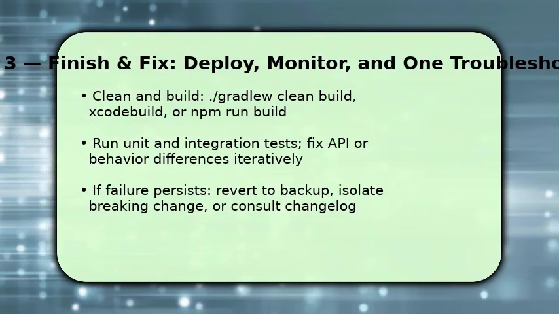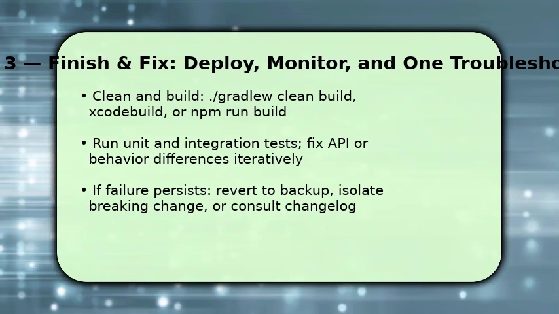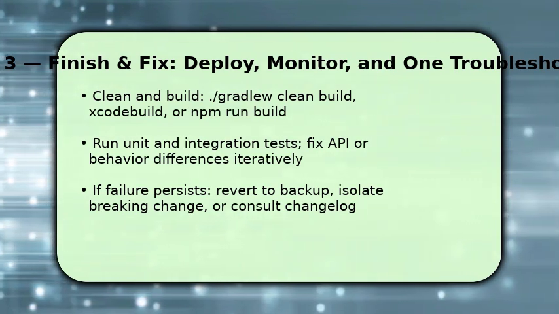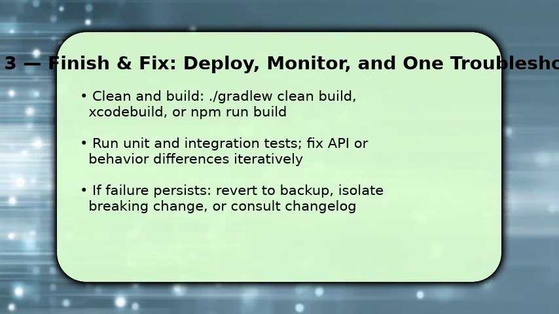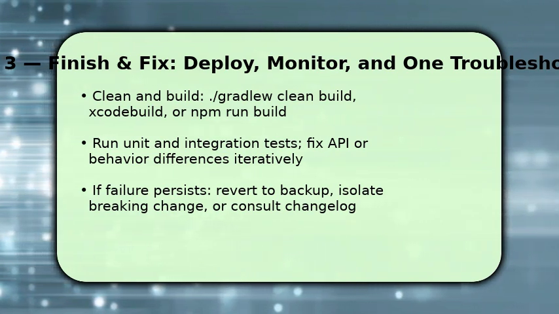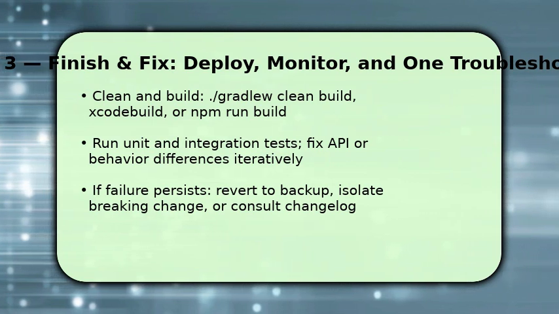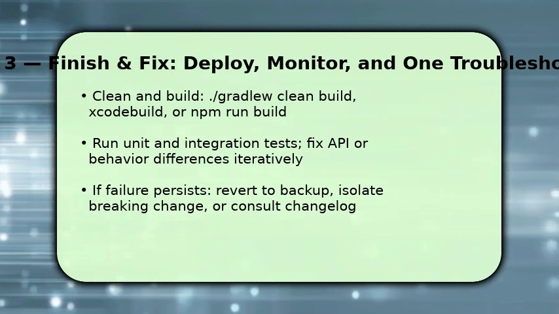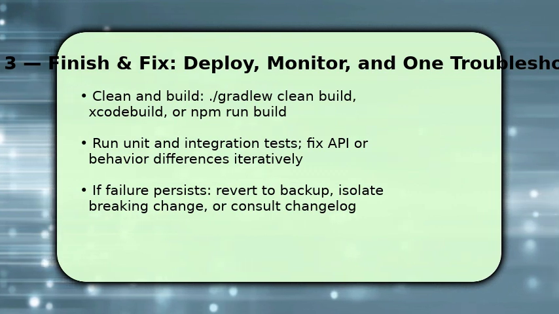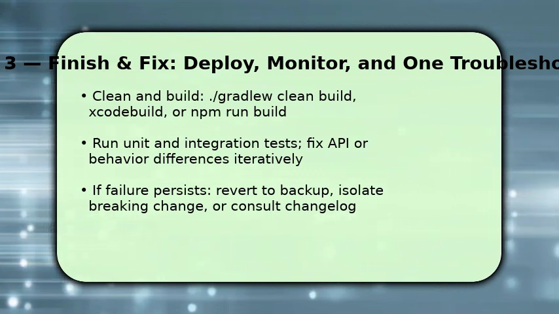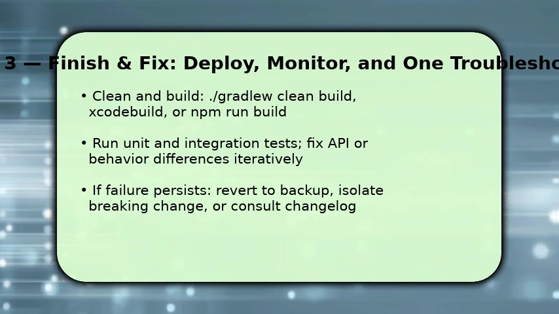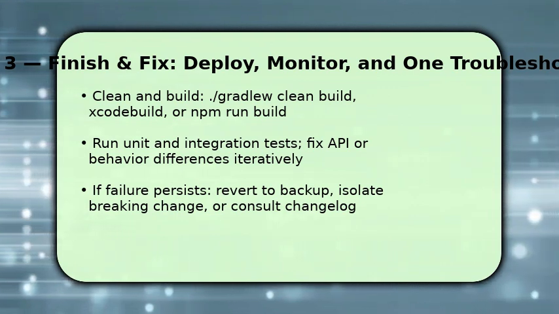You finish by building and testing immediately. Do a clean build, ./gradlew clean build, Xcode build, or npm run build, and run unit and integration tests. Address API changes by refactoring calls, adapting payloads, or swapping replaced methods. Iterate until tests pass. Once green, run a smoke test on a real device or staging environment.